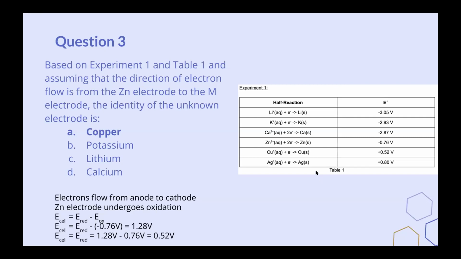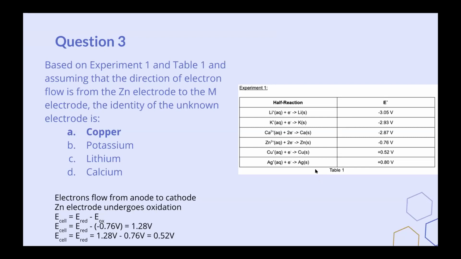Could you explain this question again? I'm sorry. So for this one, was there a reaction that was given, or we had to make our own reaction and then use the formula? So for this one, you have to use the formula to figure out what reaction is happening. So like I said last week, in the MCAT, you have to use equations to the best of your ability. So like E cell equals E reduction minus E oxidation.